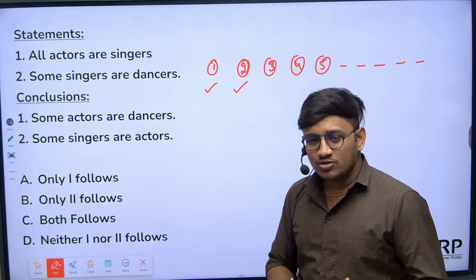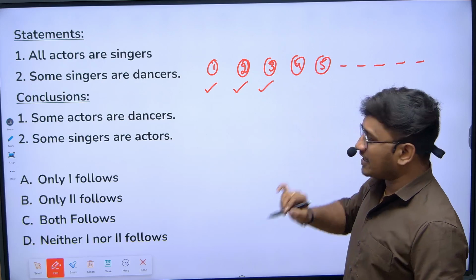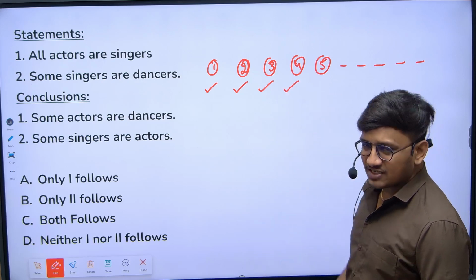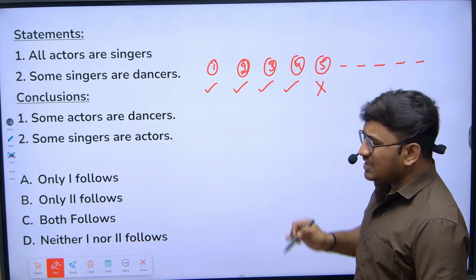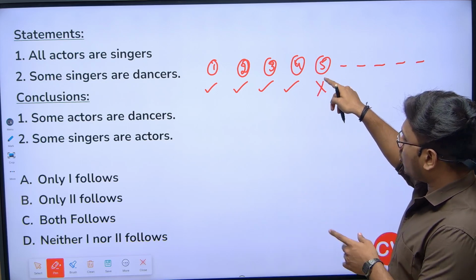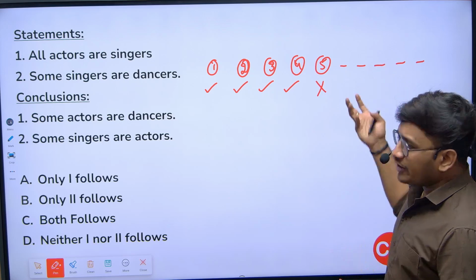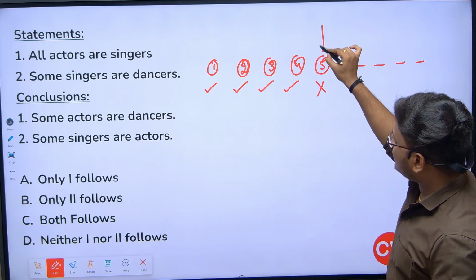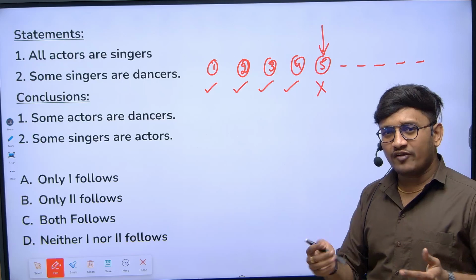Now you obviously go for the third diagram. The third diagram is also saying the conclusion is correct. The fourth diagram is also saying the conclusion is correct. Now when the fifth diagram shows the conclusion is wrong, is there any way, or any point, to cross check with the sixth diagram? No, right? Even when you get to know that this diagram shows the conclusion is wrong, obviously the final decision is wrong.